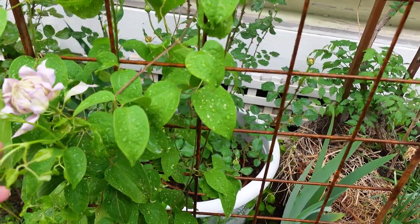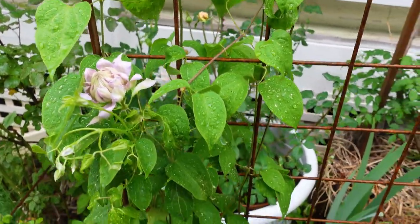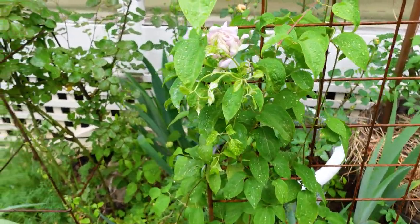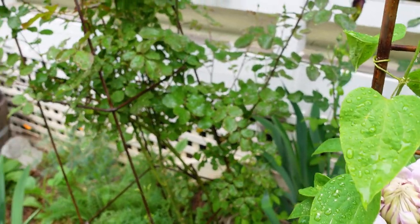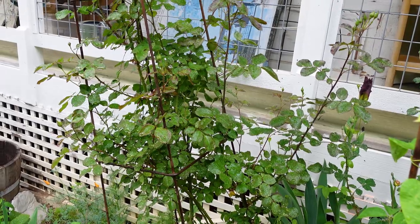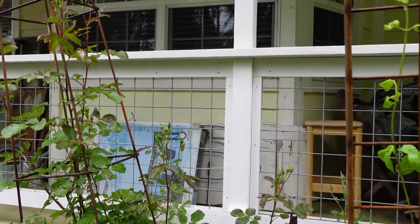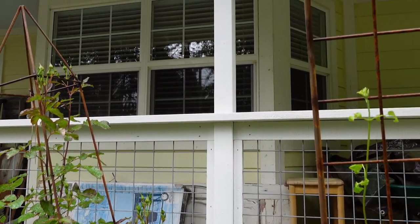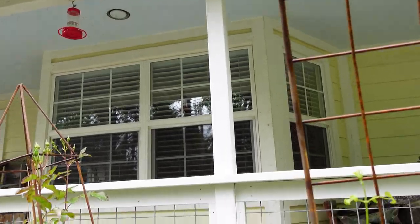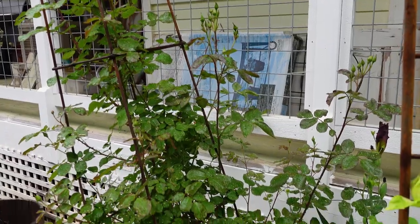Look at this. This is my Belle of Woking clematis growing up this arbor. I wanted to pair clematis with the roses in the Rose Alley. This is my Dream Weaver climber. It was at one time climbing up the porch post, but we needed to do something different, and I will share with you what that is when we do it. But we've got the materials, and so we're gonna support this in a different way.